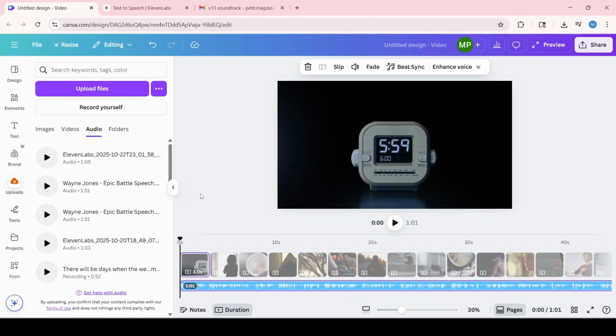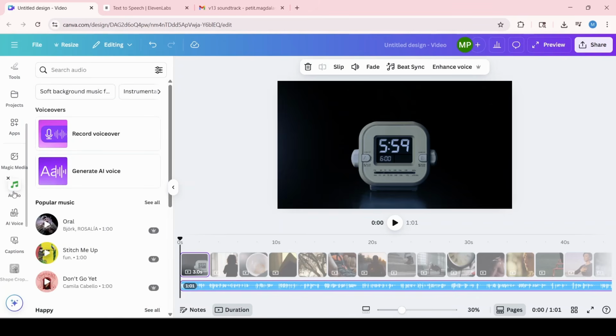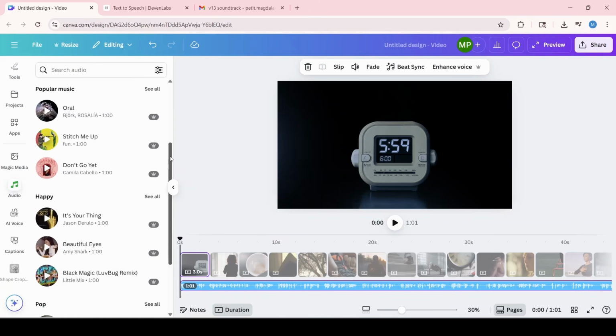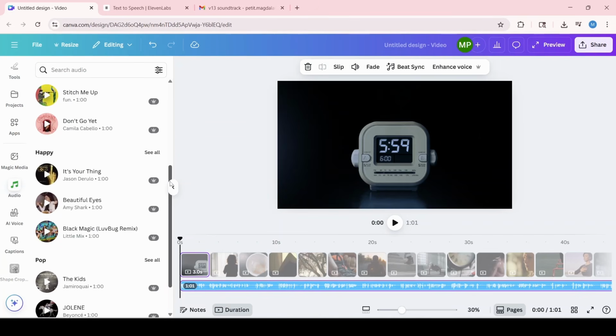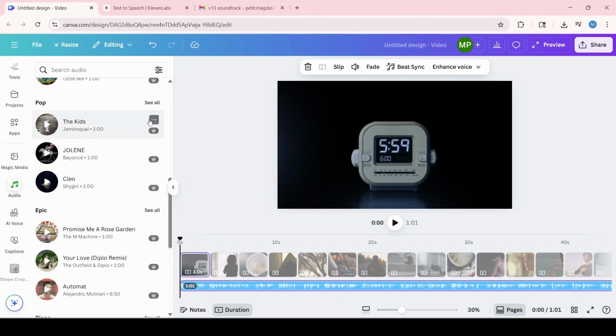Okay, so now that I have my script inserted, now I'm going to add my soundtrack. Before I import my soundtrack, I'm going to show you how you can search for a soundtrack within Canva. On this left panel, you're going to scroll down and click on audio. If you scroll down, you're able to see the options and the categories that they have available within Canva. All the crown icons indicate that it's only for Canva Pro. And just be mindful, whether you're a Canva Pro user or not, to make sure you go over the terms and agreements with YouTube and within Canva before using their audio and soundtrack.